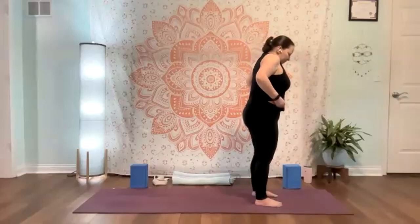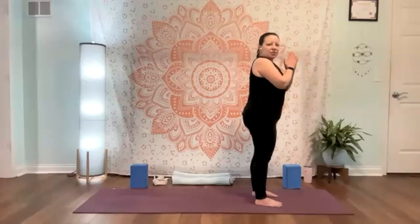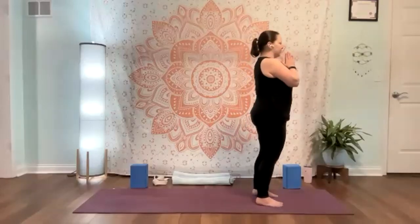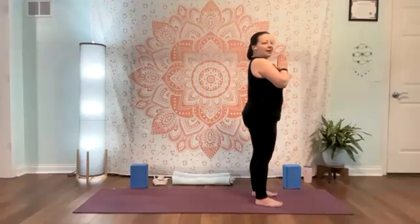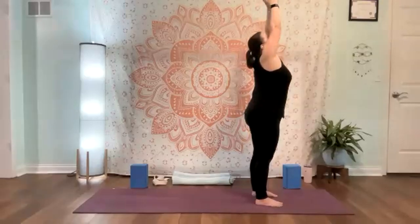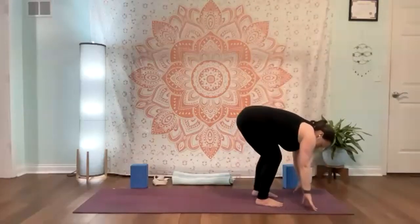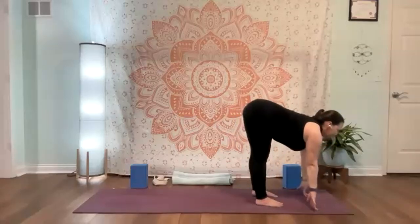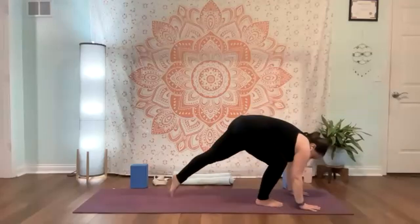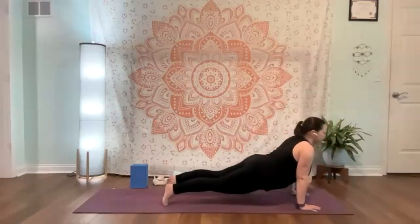All right. So from here, we're going to go through a few sun salutes here. So about three. Okay. You choose taking or skipping the flow. Otherwise, find your movement. Big inhale and we'll reach. Exhale and we'll fold. Inhale, lift and lengthen halfway. Exhale, we'll bow. Inhale, plant the hand. Step or hop back to plank. You choose. Take or skip the flow.